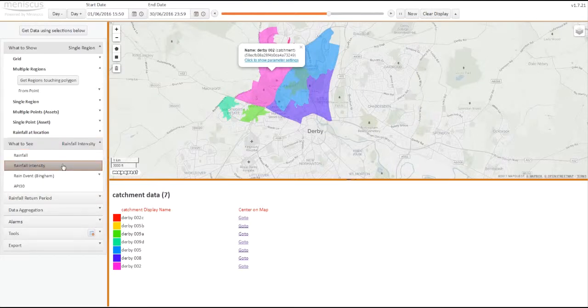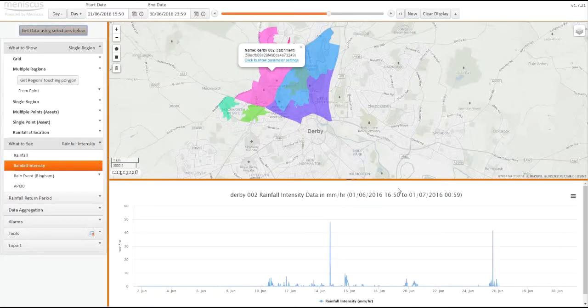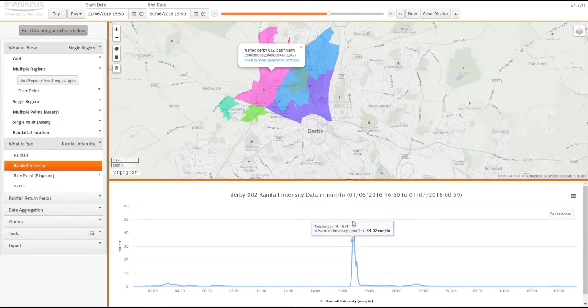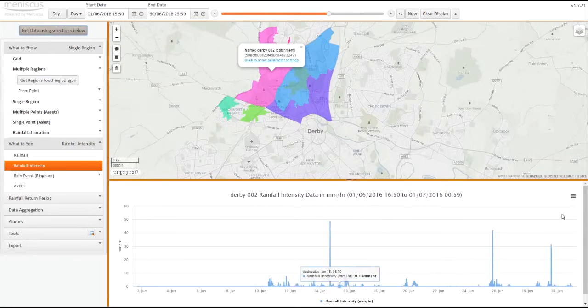At the moment we're just going to look at the rainfall intensity, and what we have here is a view of the rainfall data in June 2016, and you can see the rainfall intensity at 5-minute periods in that data. If you want to, by clicking on the mouse and dragging across, we can drill down into that underlying data. So we can see here that on the 23rd of June we had a peak of 48 millimeters on the 14th of June 2016. This is a very good way of getting a very quick overview of the intensity of a particular rain event over a particular time range.